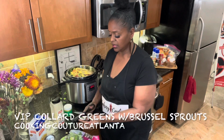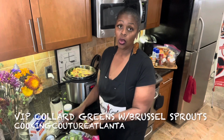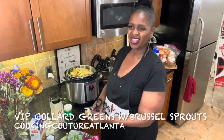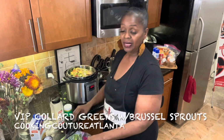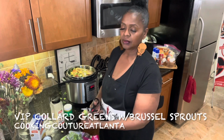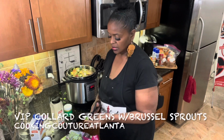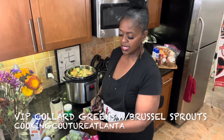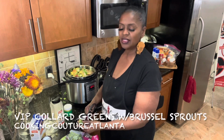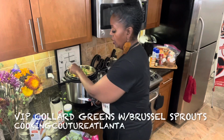Okay, so I'm gonna cut up the rest of these Brussels sprouts. And I'm gonna put this pressure cooker on 30 minutes and then take it out, and then in 30 minutes I'm gonna taste it and see if I need anything else. The only thing that I think I might be adding to this is some more smoked turkey. And so if I add some more smoked turkey to it, I might just let it stay on warm for a couple hours. And then on Thursday, heat it back up, put it back on warm, put it on low that morning. And whenever we eat dinner, I usually do a late dinner, like 4 o'clock. But whenever we eat dinner, there'll be fire. And the turkey will be falling off the bones.